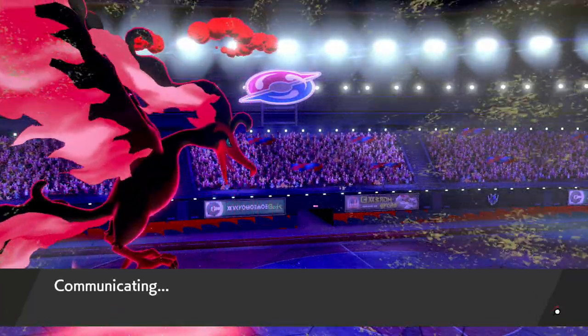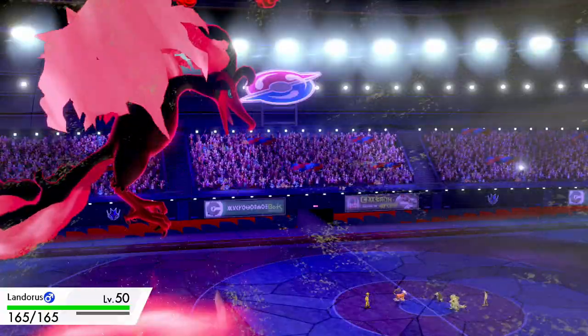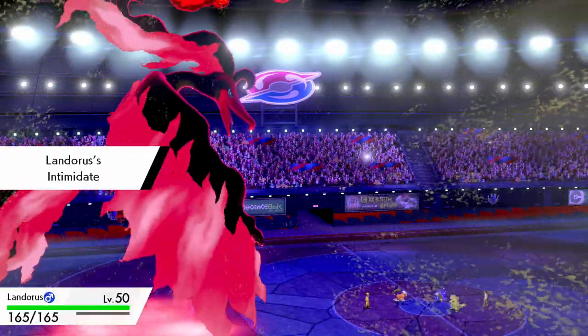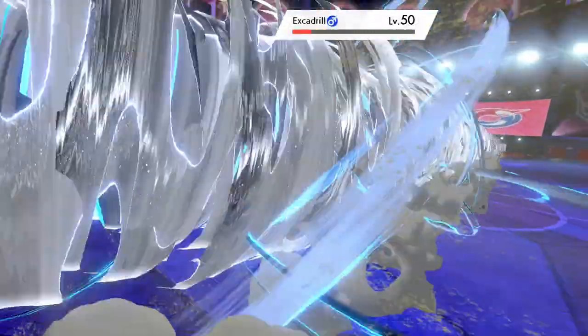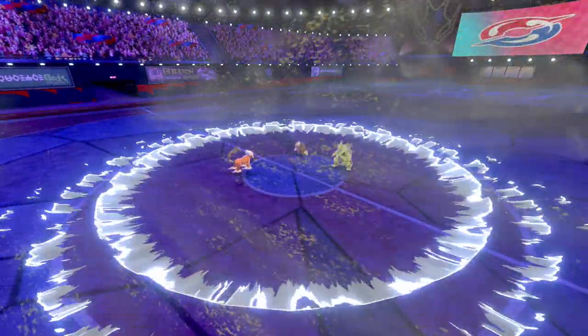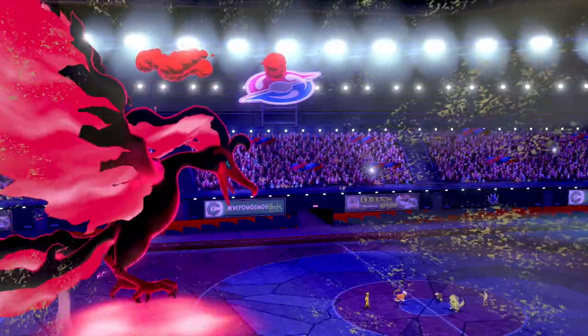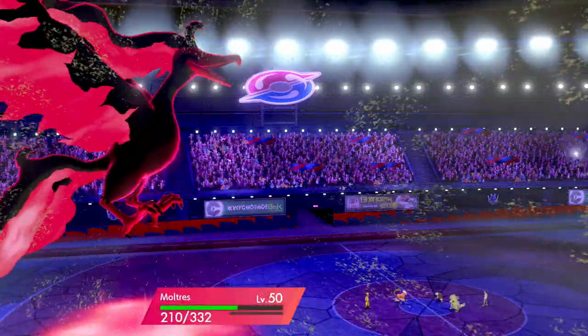Now we can Intimidate both the Excadrill and the Tyranitar on my opponent's side of the field, put them down to minus one, meaning they're not going to be able to threaten our side of the field as heavily as they would have before this. Now we do get the Airstream off, and it does an absolute chunk of damage into this Excadrill. Obviously, it is a resisted attack, but plus two Special Attack from Moltres, absolutely destroying it and pretty much putting it out of reach of my opponent going for the Max this next turn, which is extremely good for us.